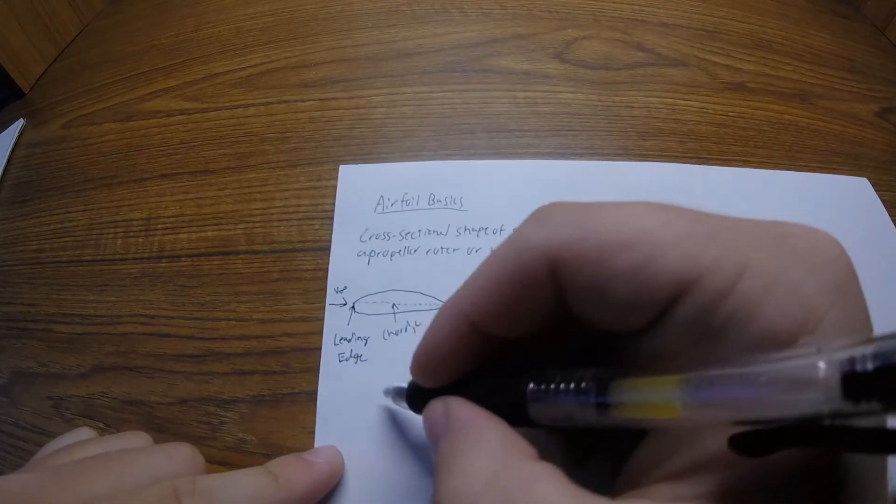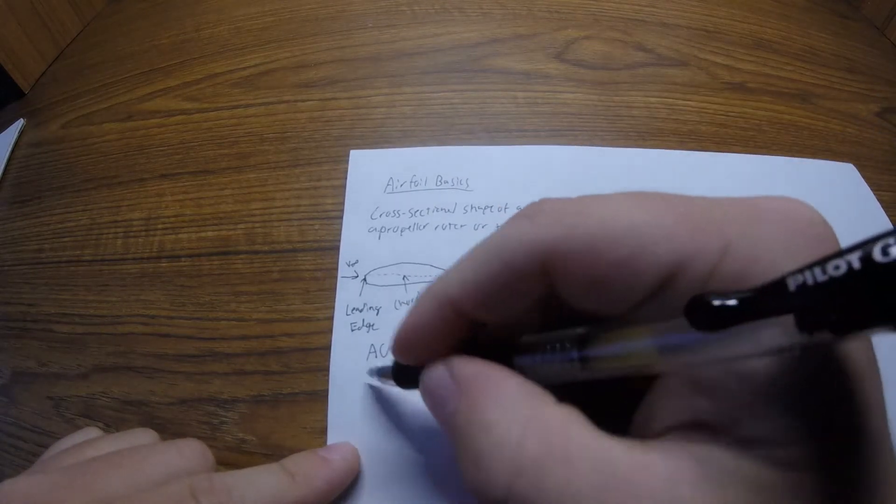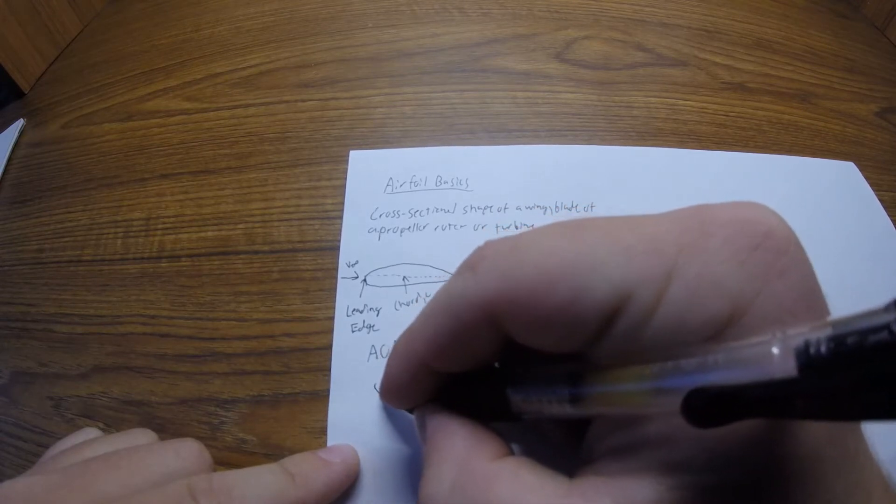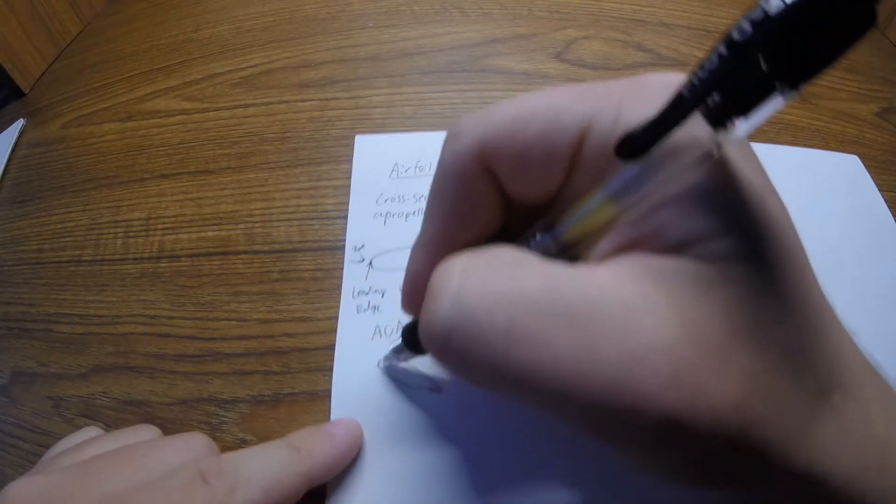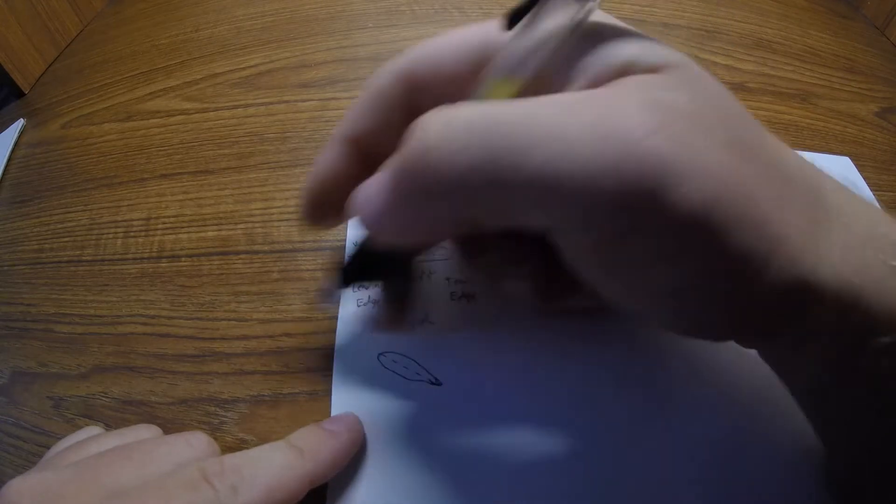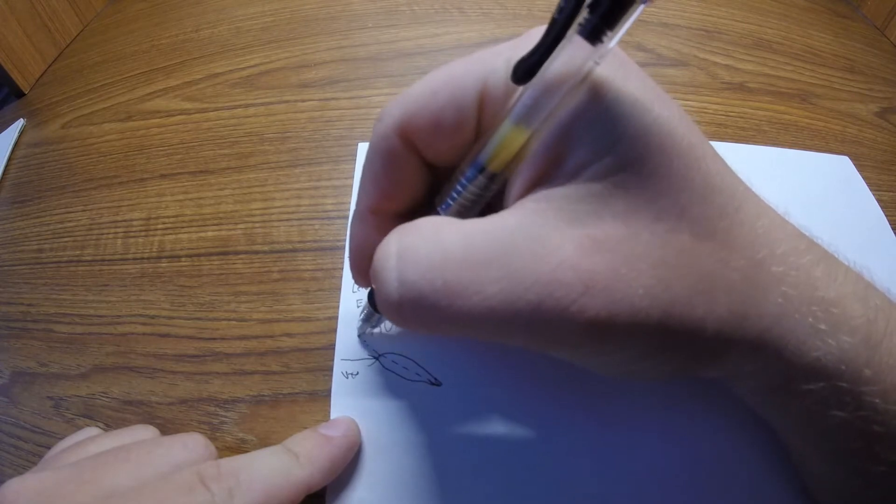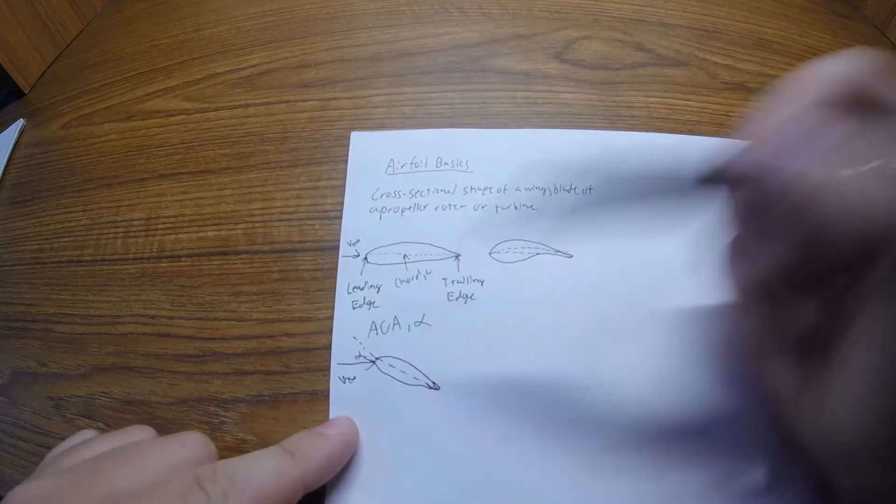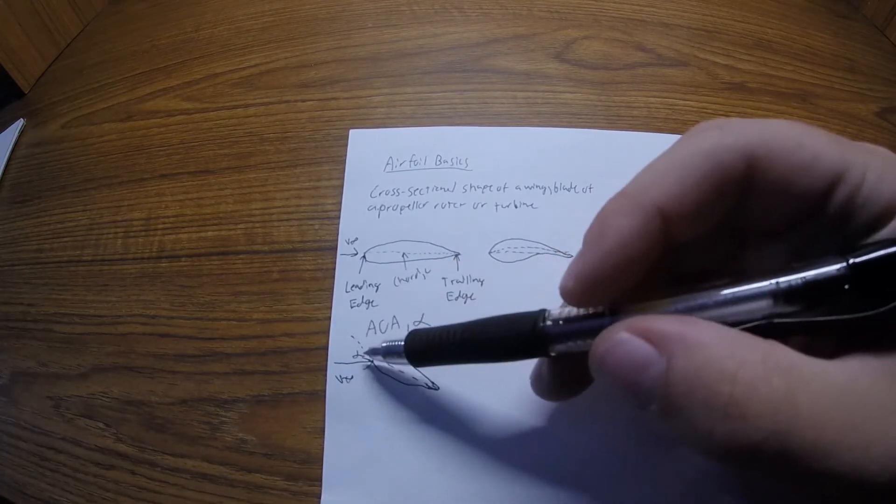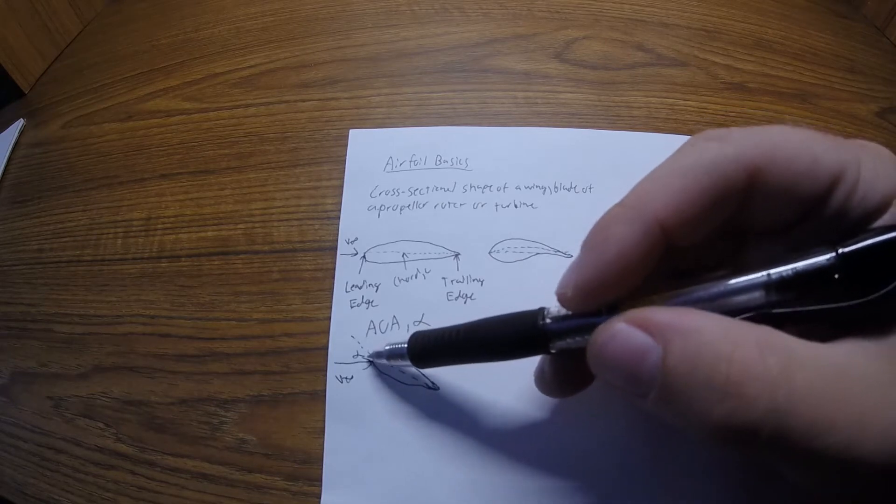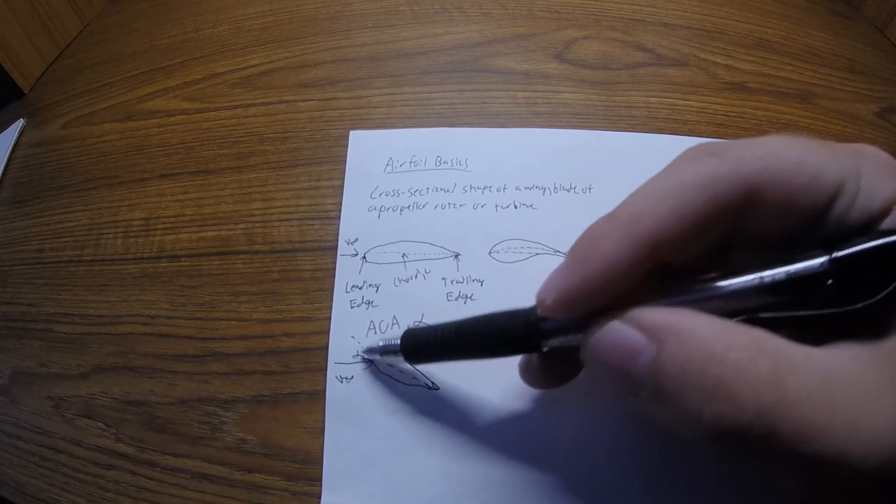And then if you want to calculate your angle of attack, which is designated by an alpha, that is the angle. So let's say we draw an airfoil at an angle here, a very steep angle. Our chord line looks something like that. And if our wind or air is coming in like this, this angle right here is our angle of attack. This is very large compared to most planes which fly from zero to 15 degrees. This is obviously more than that, but this is designated as the angle of attack.